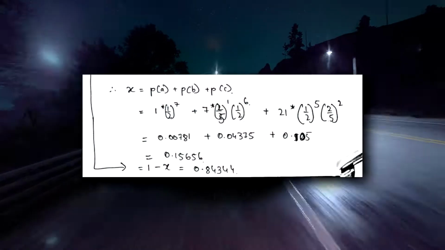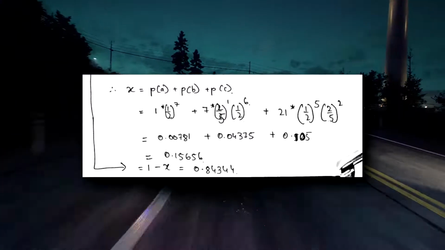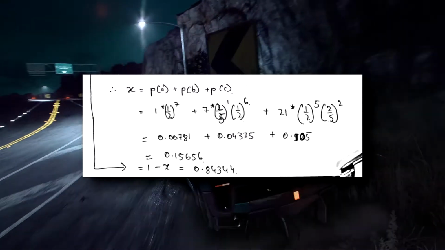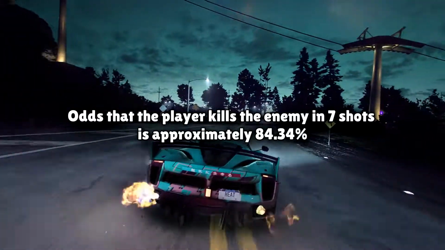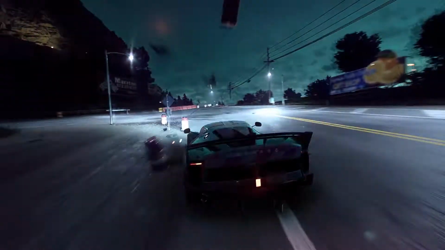Now if you add all of them up, you will get 0.15656, and if you subtract this from 1, you will get 0.84344. Multiplying this by 100, it means the odds of the person knocking down the enemy would be 84.34%. But this option is not available in the options of the paper.